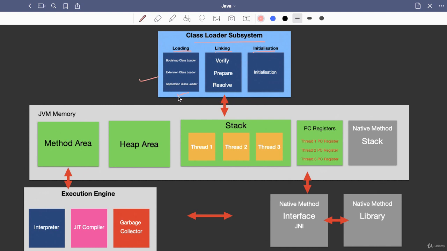And one more thing I will tell you here, listen carefully, the very important thing, whichever class is loaded, its object will also be created inside heap area, right? So that it supports reflection API. Okay, you will be learning about reflection API. So it supports reflection API. So a class object will be created here and the methods will be loaded here.